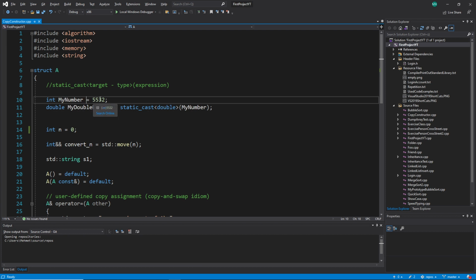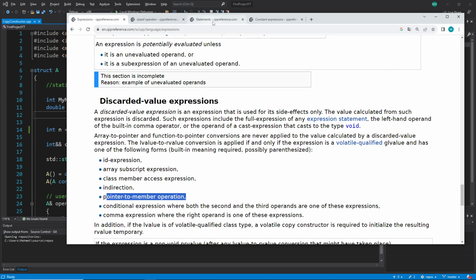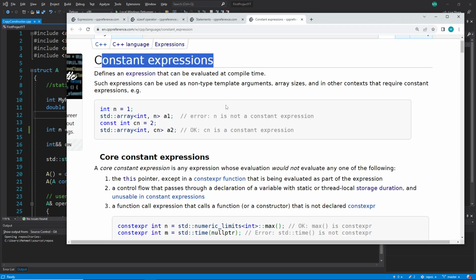To distinguish this operator, if this becomes an expression. In other words, if this one is a computation, in this case we learned it's a special case. Even though it has an assignment operator, this one is a statement, a declaration statement. But we also learned in our last video that this can be confusing sometimes with this constant expression.